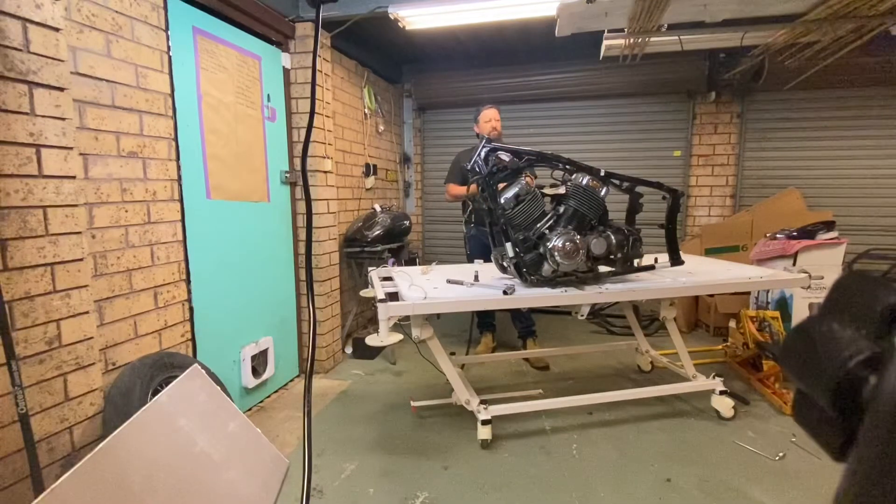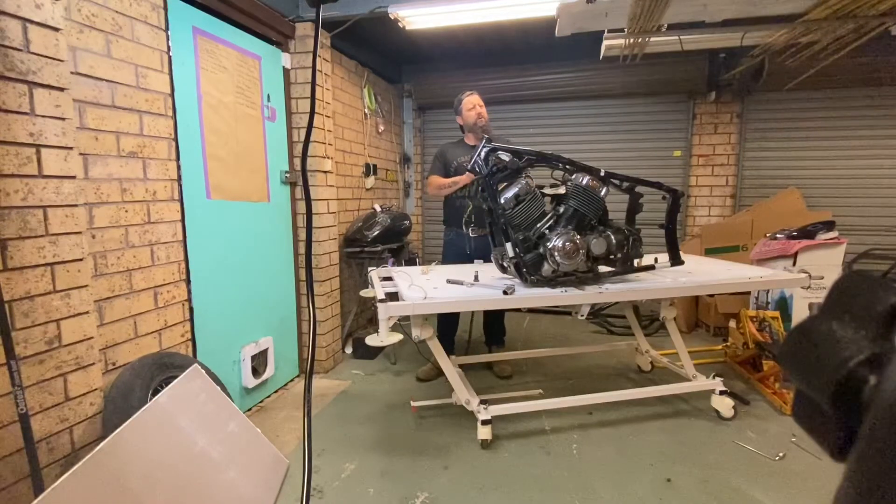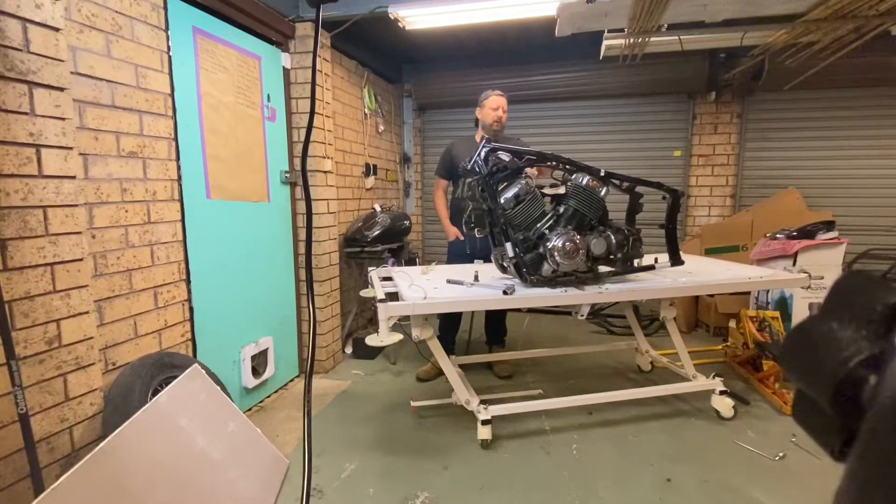There's a slight change in the paint plans - I've been visualizing things and I think the color I was going with would be too much if left just on the guards and tins alone. So I do have a darker metallic blue I've had for a while. I came across the tin in the cupboard and thought it was still good - I bought it maybe four years ago and the paint's fine. I'm going to do two-tone: the tank will have the dark blue on the sides, the guards will have dark blue over the tops and light blue on the sides, and the frame will also go the darker blue.